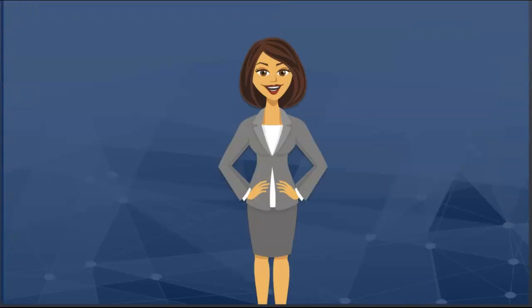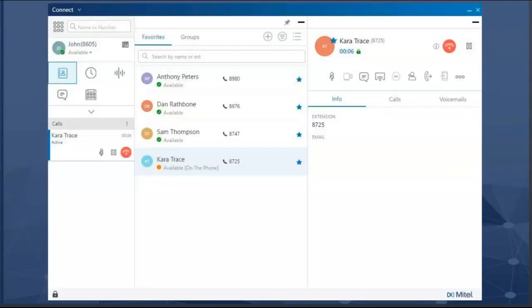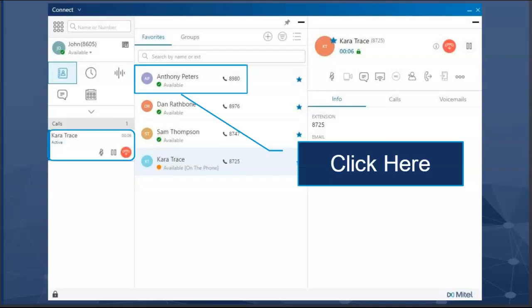All users have access to 3 basic telephony functions by dragging and hovering for 2 seconds: blind transfer, blind conference, and park. Operators have access to more telephony options when using the left-click, drag, and hover, and can even drag and hover in either direction, from the call stack to the contact, and from the contact to the call stack. Clicking elsewhere in the client closes the menu.